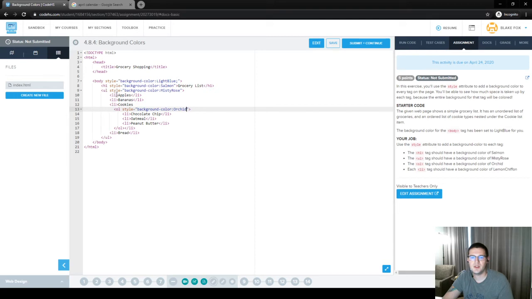Okay, so we're just going to do this as lemon chiffon. Again, very interesting names here. Okay, let's go ahead and copy that. Ooh, and there's a mistake in here, guys. Look at that right there. Okay, that'll be fine.